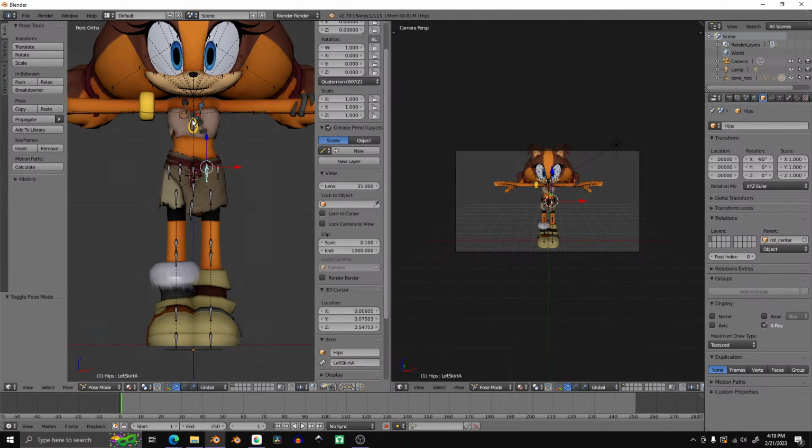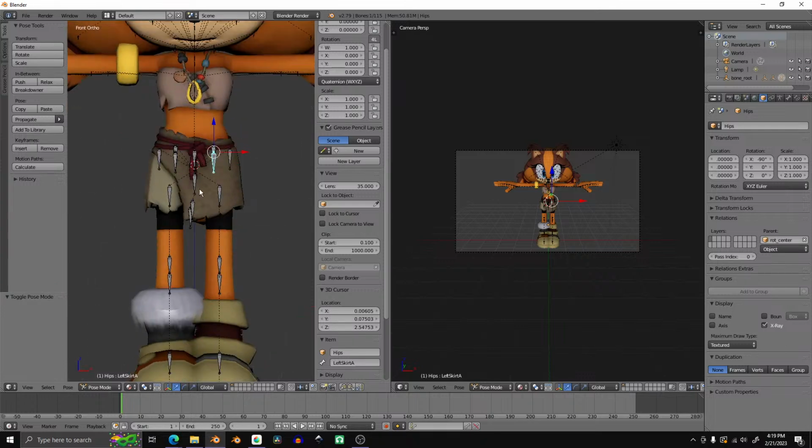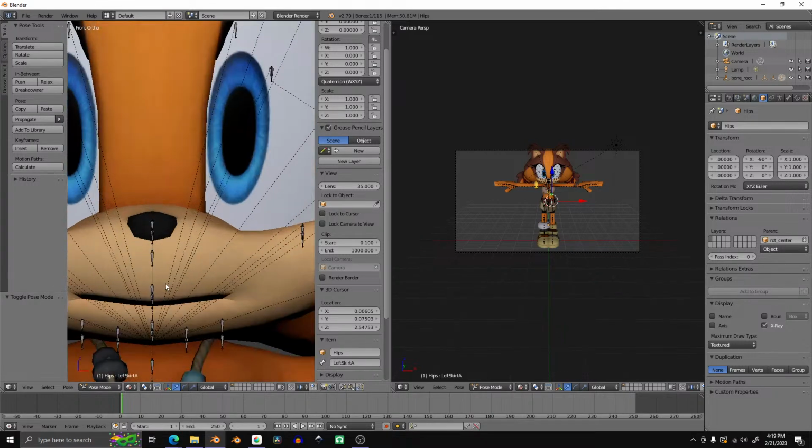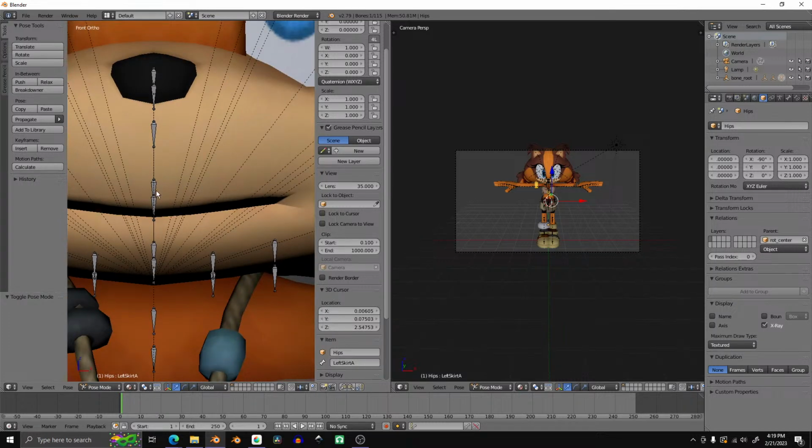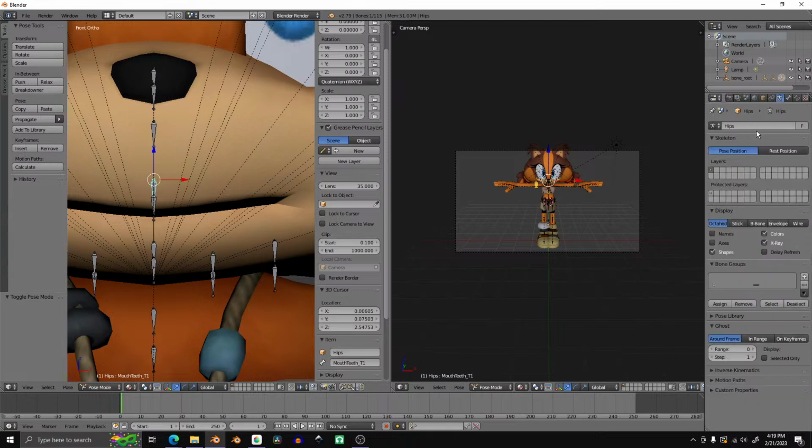So sometimes I would like to work on the facial expression. In fact, I think that was the first thing I did when I tested this model out. And one more thing I forgot to do. Turn on the names.